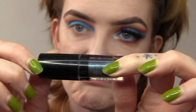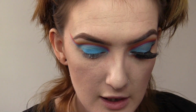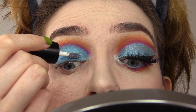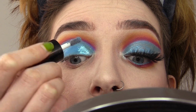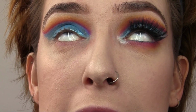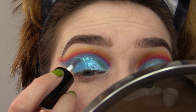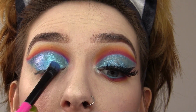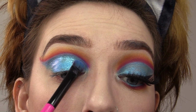We're now going to take Barry M holographic eyeshadow topper, which is in the shade Asteroid. It's like a Stila dupe. I can't afford Stila, but it does the job. It is pretty mint. I'm going to take that and just put it all over my eye, just to add a little sparkle. A little sparkle pulls it all together. I'm just going to pat over it with the brush that we used to put the blue on.